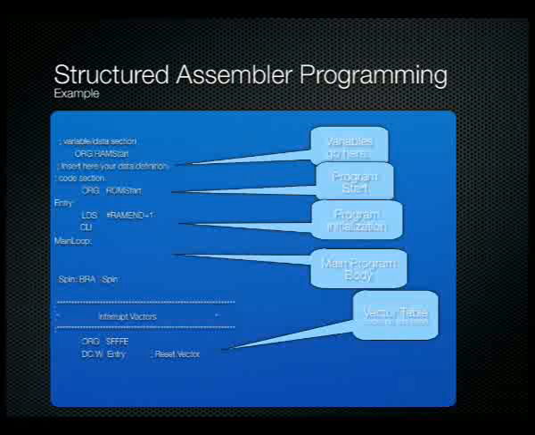And then we have our program start, which is our org ROM start, which defines that every instruction after this should be assembled into our ROM. We then have program initialization, which sets up our stack pointer and turns on our interrupts, and then we have our main loop, which is our main body. So we stick our program code in the main body section. There are no constants in this example, so the constants would go after the spin line. And the last thing in this example is our interrupt vectors, or our vector table, but we'll talk a bit more about that later. For now, you need that very basic vector table for your code to work.